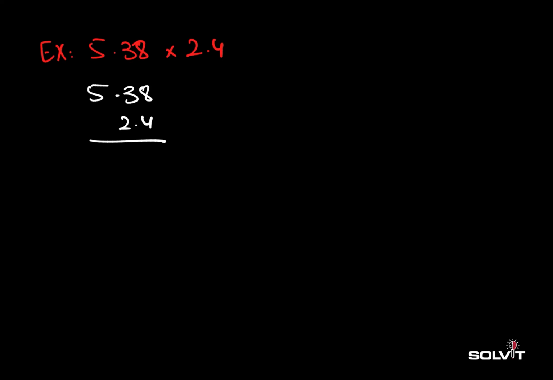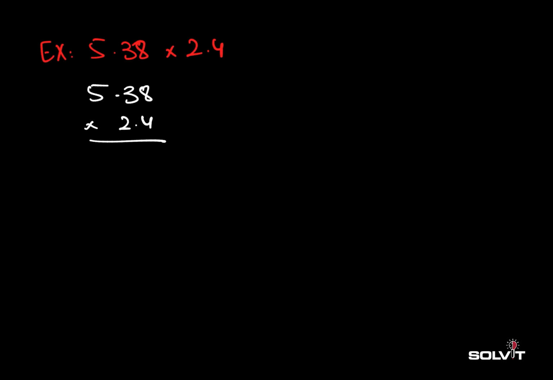The third thing that we need to look at when we talk about arithmetic in decimals is multiplying decimals. So for multiplying decimals, let's start with an example straight up. Let's suppose I am given that 5.38 is to be multiplied with 2.4, right? So in this, first of all, we don't need to worry about the decimals. We just need to multiply the numbers as if there are no decimals, right?